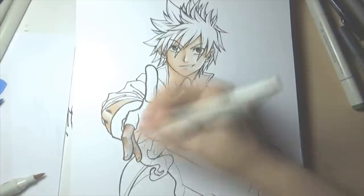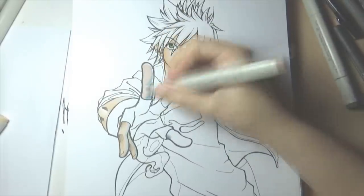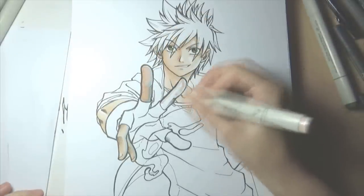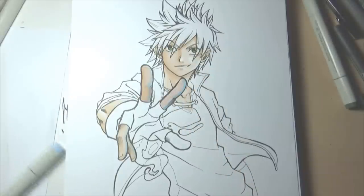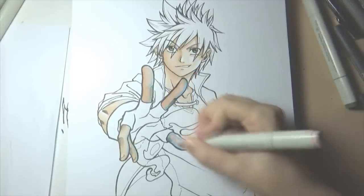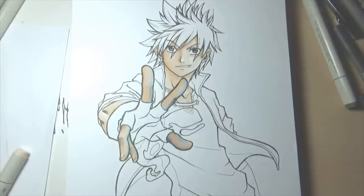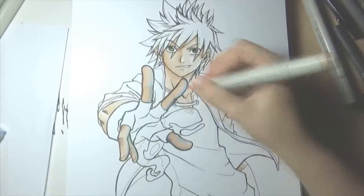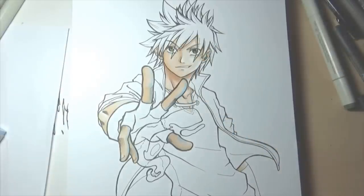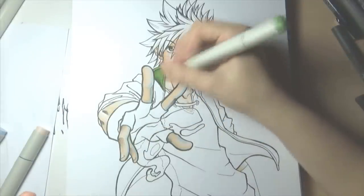Even when I was bringing in the light blue to give a sort of rim light effect on the skin, I could blend that with the skin color pretty nicely and really add the effect I wanted to the image. That was a really pleasant surprise. The Touch 5 markers didn't blend at all, so I was kinda worried what I could expect from a cheaper marker, but I have to say these markers are very good. I was expecting way less quality. Both the colors were really nice — they really look like what they show on the cap.